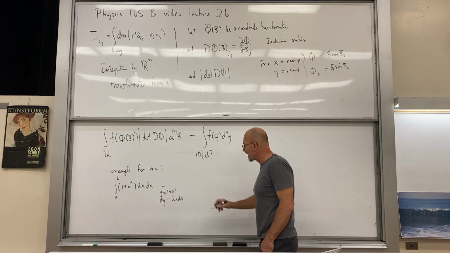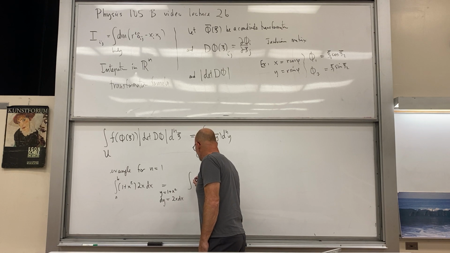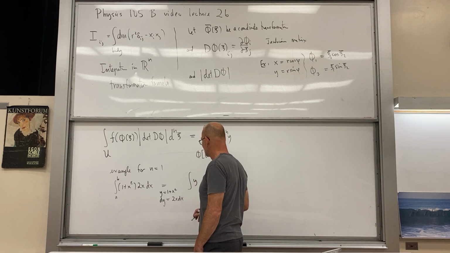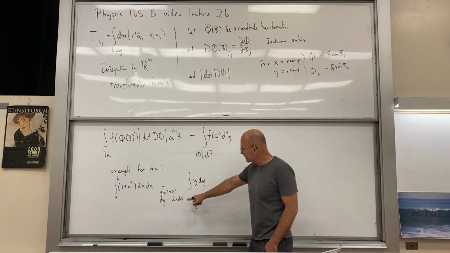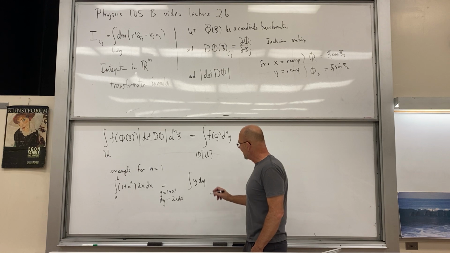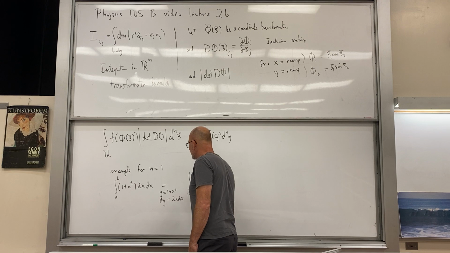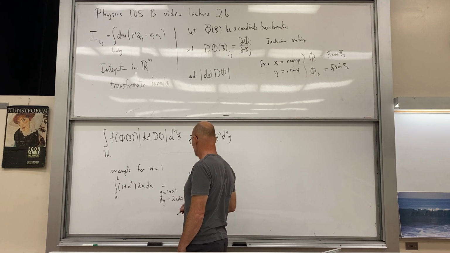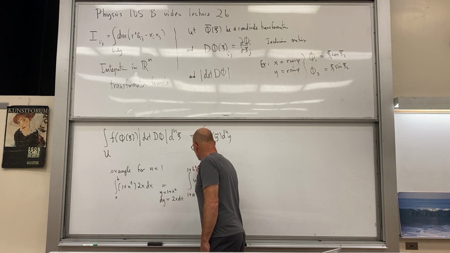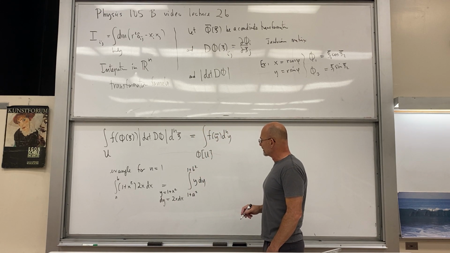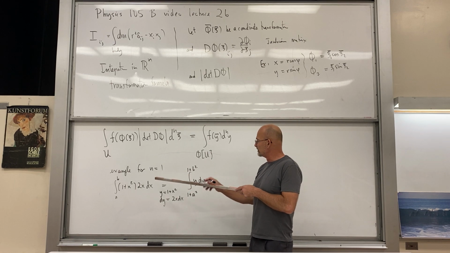So if we do that, then what would our integral be? It would be y dy, from (1 plus x squared) 2x dx to y dy, and the limits of integration would be from 1 plus a squared, because of the 1 plus x squared, to 1 plus b squared. And you could go ahead and do that. That's very basic, but you can see what I'm driving at here.